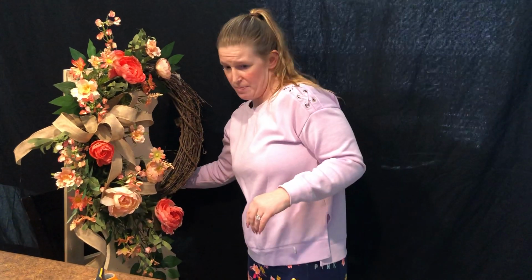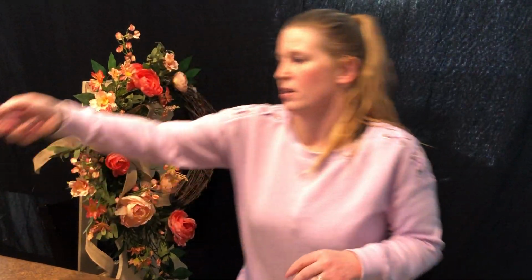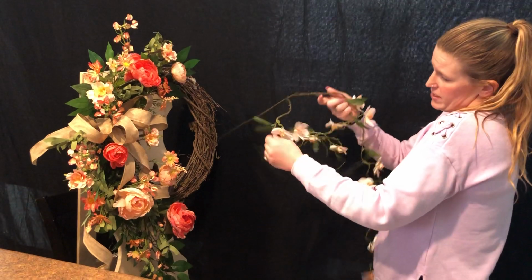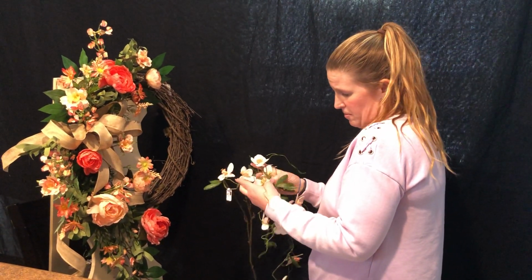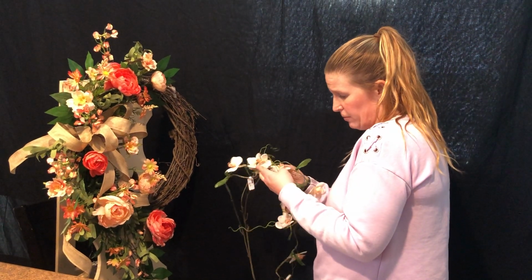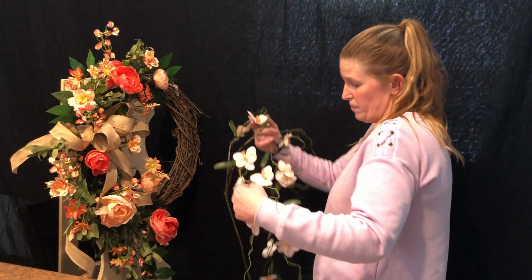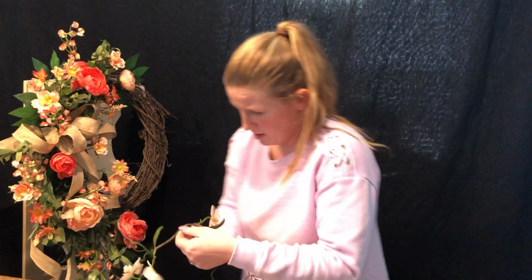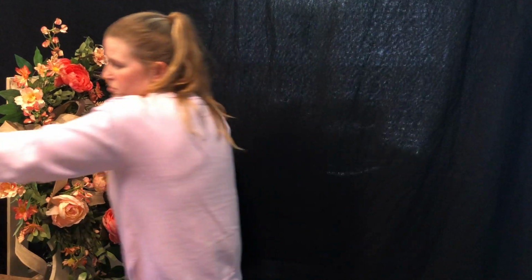Our final step is going to be adding in some of our sticks and other filler. This flower I got last year, and I bought a bunch of it because I really loved it, but it really does not have a lot of wire in it. So it's very drapey. And I think it's a beautiful touch to some of these grapevine wreaths that I do.